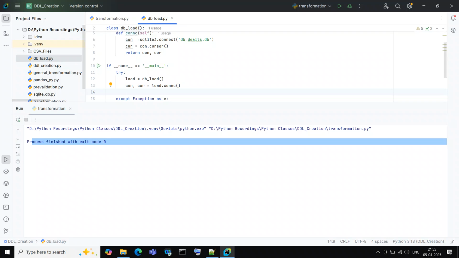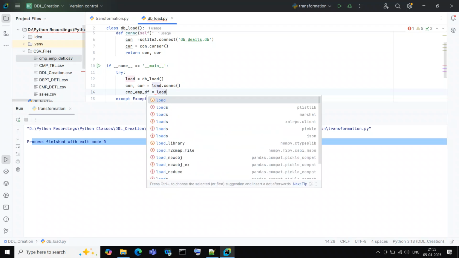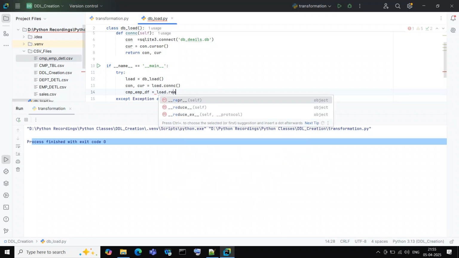Connecting to the database is fine, but I have the data in my CSV file. I need to read the data and process it. To read the data, as you already know, company employee data frame is equal to load.csv_read.